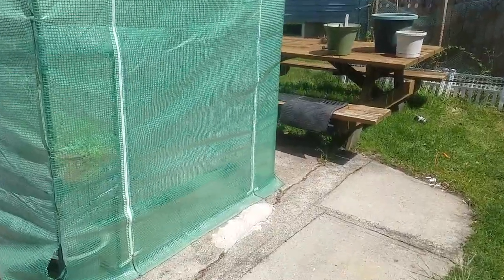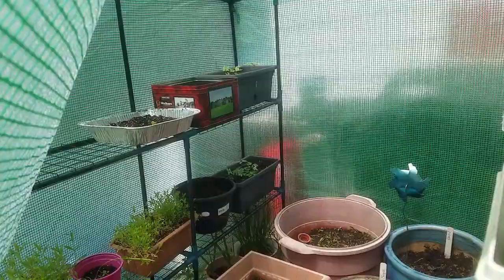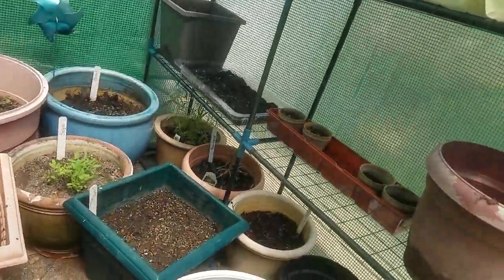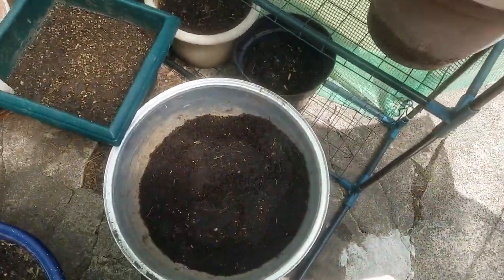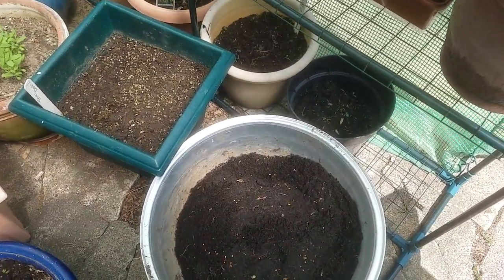Last is the greenhouse. We go in the greenhouse. Unzip it with me. Now, it's a little breezy, so it's really hot in here. Ooh, let me unzip the other side. See if we can go in. Check out all the plants. Now, you'll notice there's some new pots in here. I've planted some new things, and hopefully they'll come up.